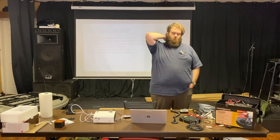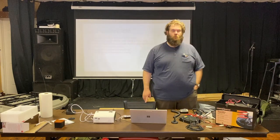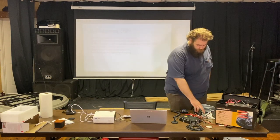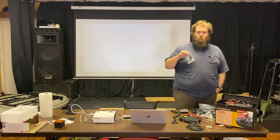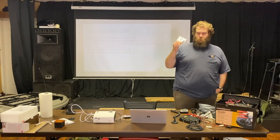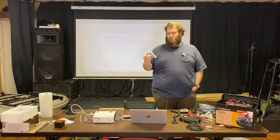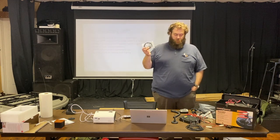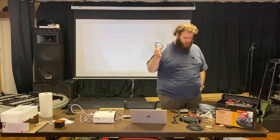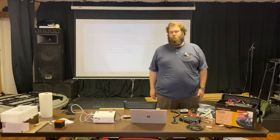The Chirp software, I'm not going to go through actually doing it right this minute, but just to talk about it, it's basically essential for programming these cheaper radios. One thing to be aware of is to make sure you buy a quality USB interface. There's a link to it on my page. Plan on it being about $20, or if you buy that multi-pack from Radioddity, it will come with a free one. These are notoriously bad. So if you've had trouble in the past, this might be your culprit. Pay to get a good one. It's basically going to make night and day difference for programming a Baofeng.